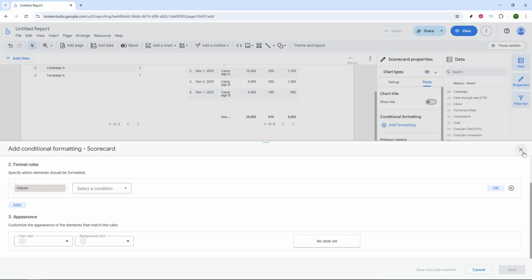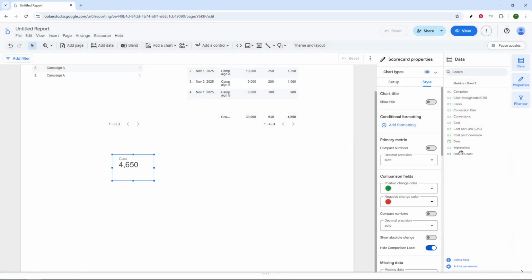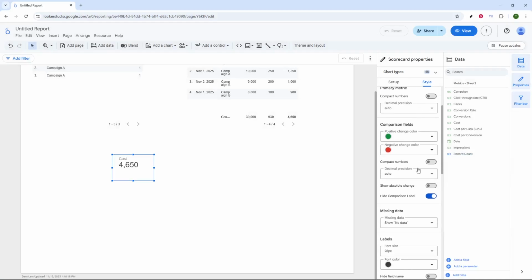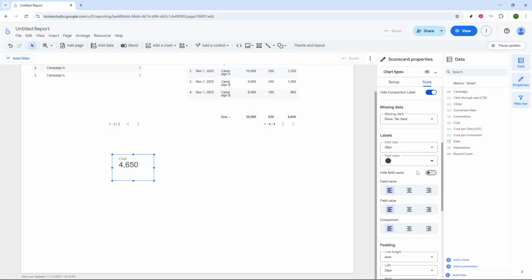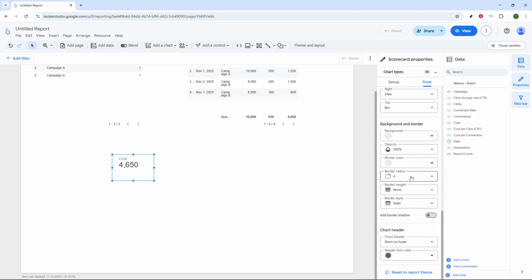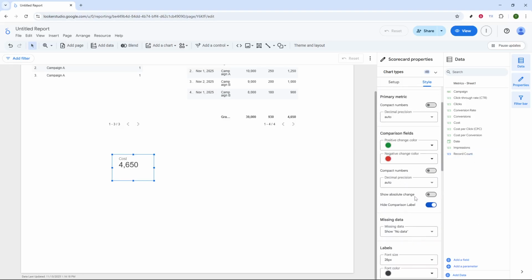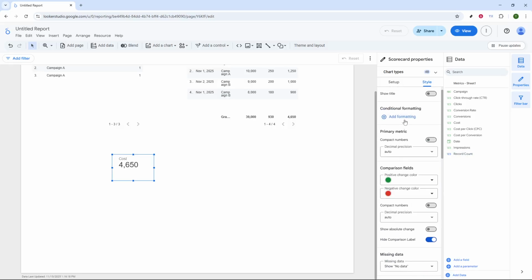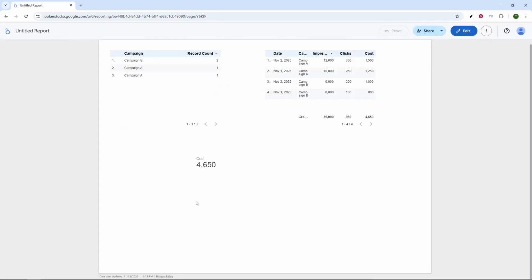And as an extra visual cue, consider adding a sparkline if your metric allows it. These small trend lines offer a snapshot of data trends over time. After you've styled your scorecard to your satisfaction, switch back to View mode. This perspective lets you see how the scorecard appears to others, and it's a great way to verify that all elements, especially date controls or filters, function as intended.